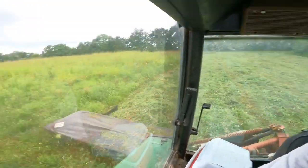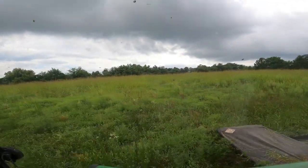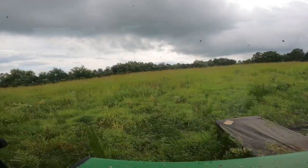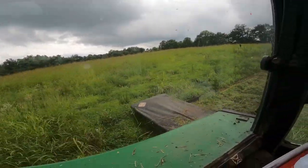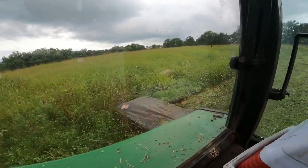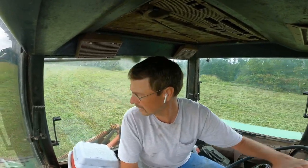You know, look at it here from this side. So you got some tall Johnson grass up in there. You actually got some grass right up here. That's actually tall at the top of this bar, that Johnson grass there. That's the first field we've had. That first field I cut today, that actually had some grass tall up to hit the top of this bar there. Oh, it's just been short. It's been thick, but it's just been short. Looks like it may be making a little more.